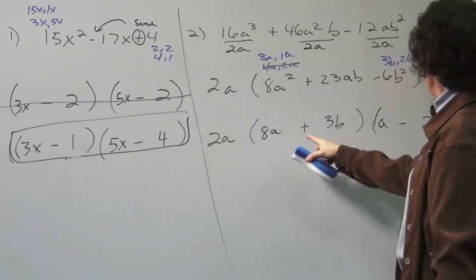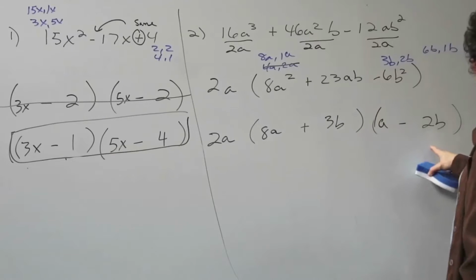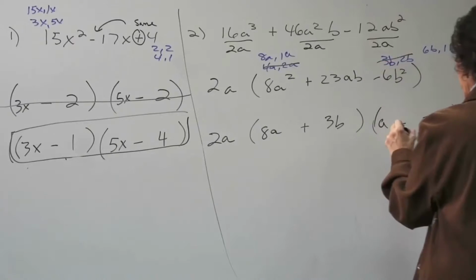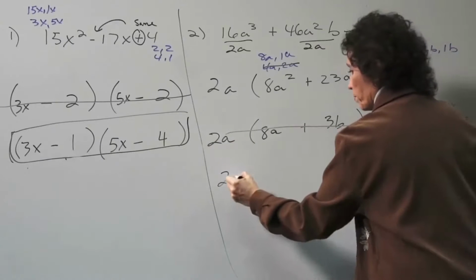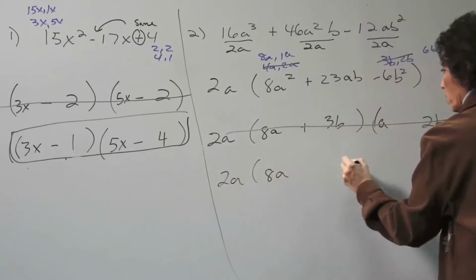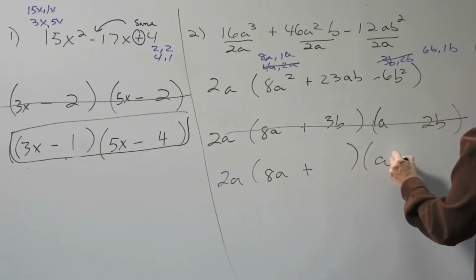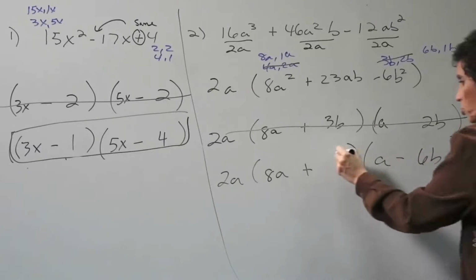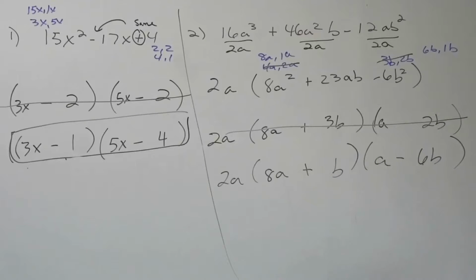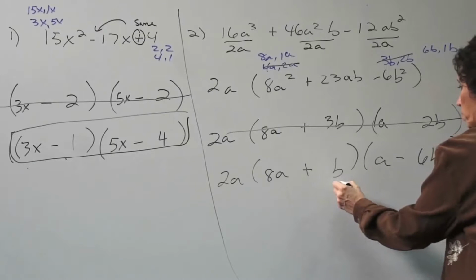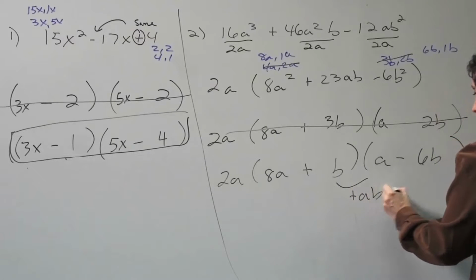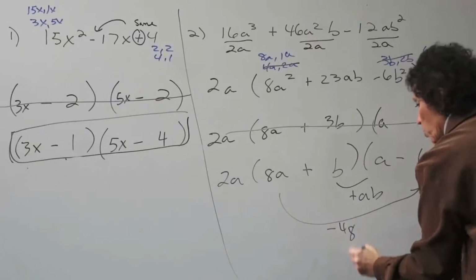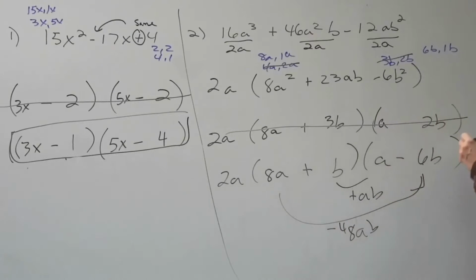And I cannot move them around because I can't put the 2 with the that. Did I try? Okay, so I can't move them around. So that's gone. Okay, so now I'm going to try six B and 1B. I can't put the 6 here. I got to put the 6 here. Let's try B here. Oh, this is positive AB. And this is negative 48. Nope, AB. That's not going to work, so I'm done.